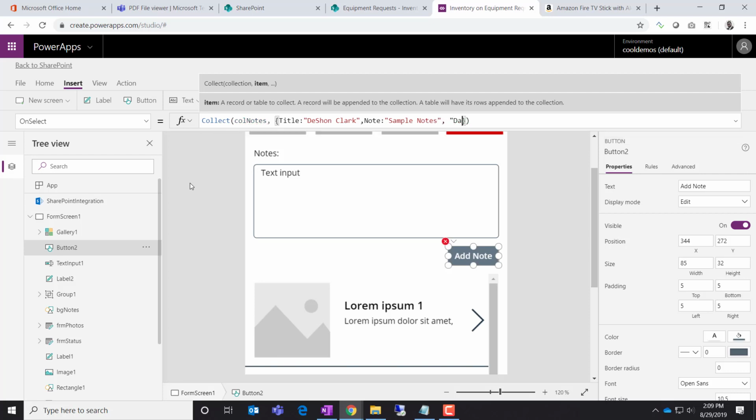And here's the date, or the timestamp. No, timestamp is probably a better word for that. So timestamp, and this is going to be, oops, be careful with your notation. So the property name does not have quotes, and it probably should not have spaces. I'm sure there's a way around it to do spaces, maybe like single quotes or something like that. But for us, let's keep it simple and let's keep it clean. So let's not use spaces or any special character in our property names. So it's timestamp, and what I'm doing, I'm putting all this sample data in here so it helps me with the styling.